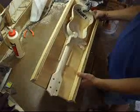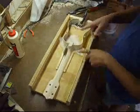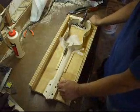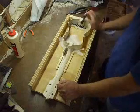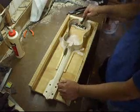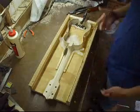And tomorrow we'll take it out of this jig and we'll take the back panel that we've made and sand it down. We'll glue it back on. Well, first we'll do the peripheral linings. We're going to do that. That's it.